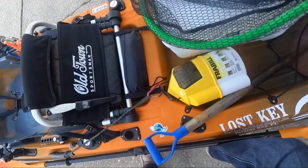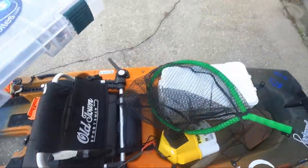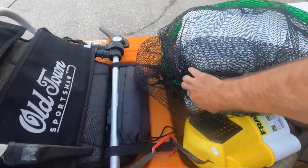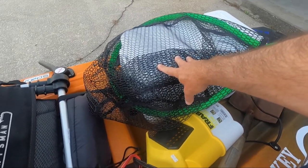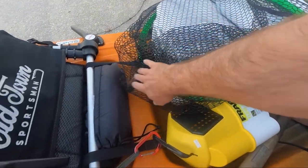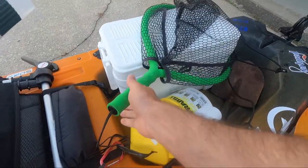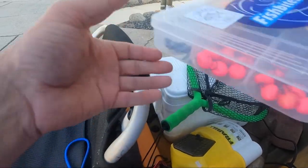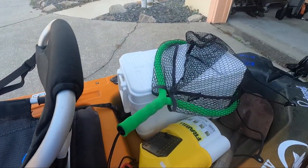I usually put my net on my cooler, something like that, just to get it out of the way. This rubber holds pretty well. Unless you're in some really strong wind or current, that's not going anywhere. You can even put it this way, around the cooler. So I've got my handle facing me with the seats up. I'm sitting here, it's an easy grab.